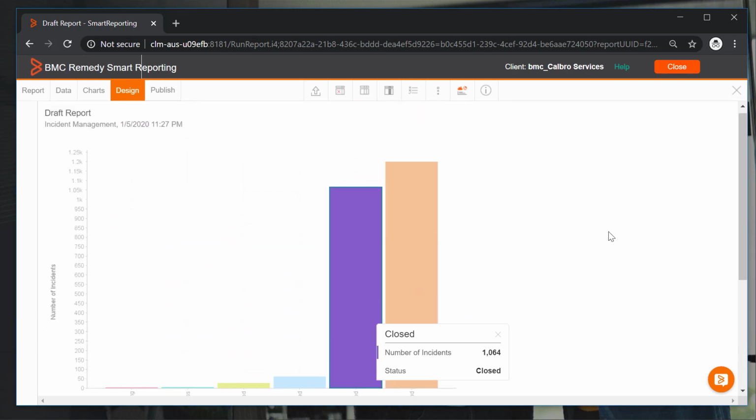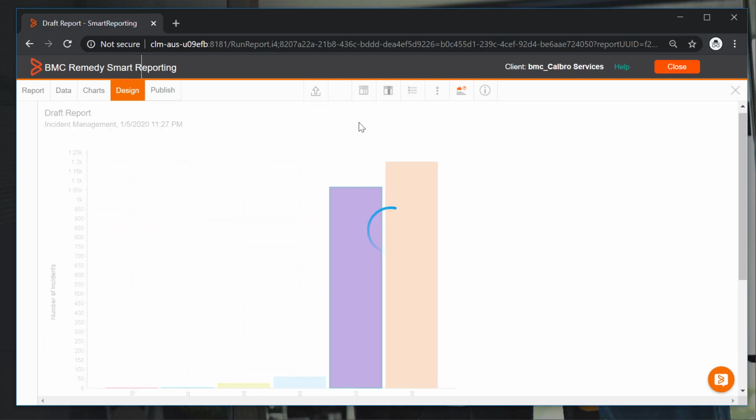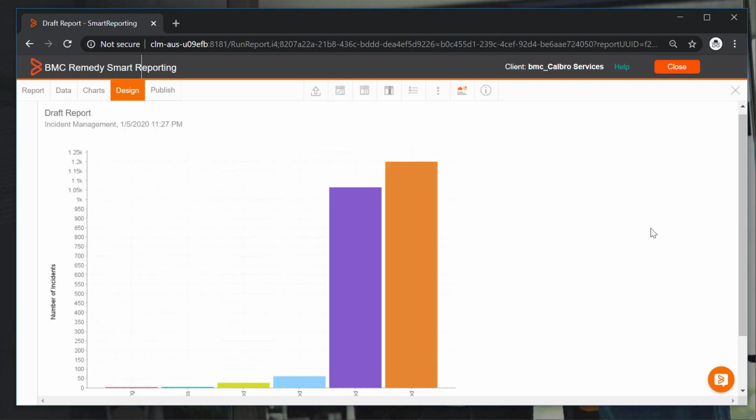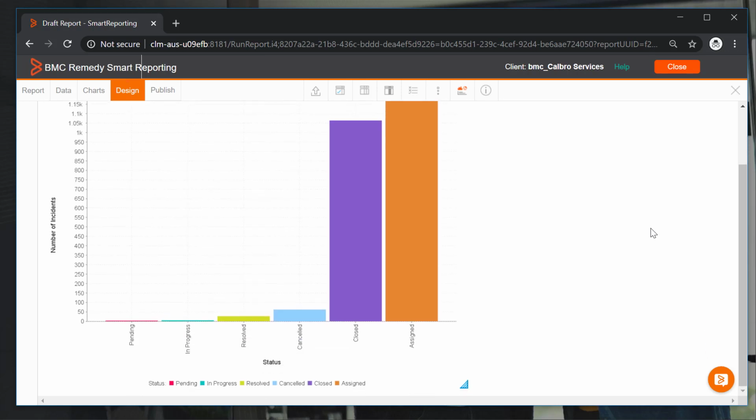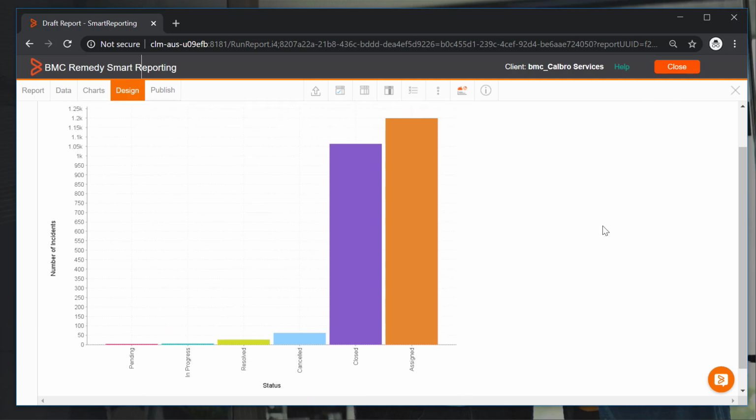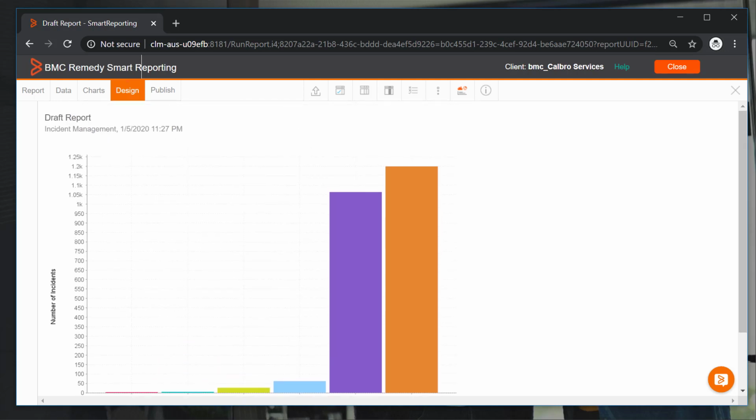If you want to hide the table, we can just hide it. So now we just have the chart. So that's about the org reference code, which is used to assign different colors to the values in the charts.